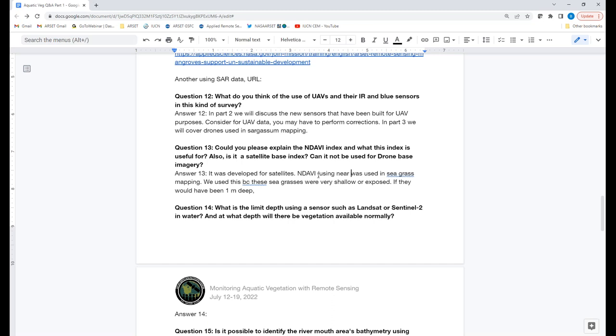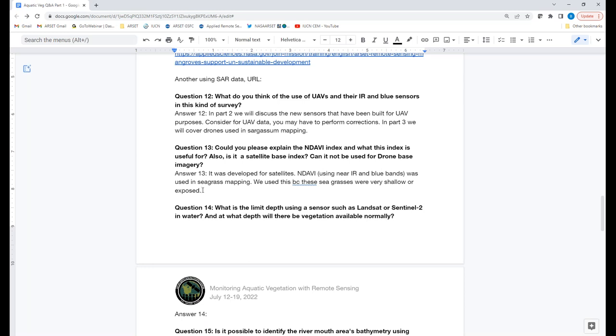And as I mentioned, green plants in particular have chlorophyll A. Chlorophyll A absorbs heavily in the blue region, as opposed to the near infrared region, where you have the red edge and the high reflectance, and that is why we chose this particular index over other types. It turned out that it provided a really good estimation of the coverage of seagrasses in that particular area. Again, these are seagrass meadows that are pretty much exposed through most of the year, so it was much simpler to use that in that region, in particular in Louisiana in this case.